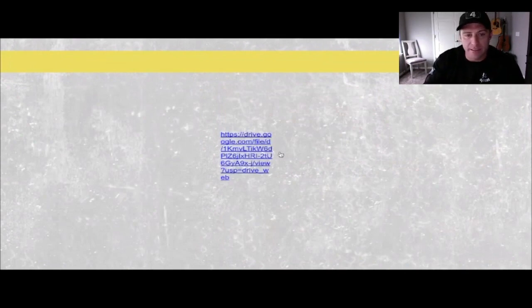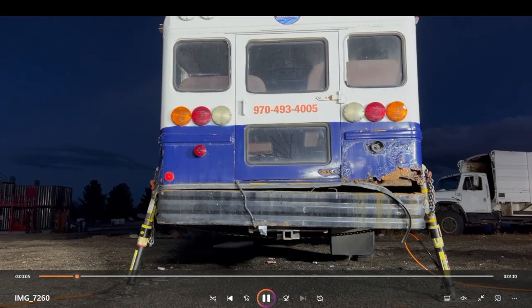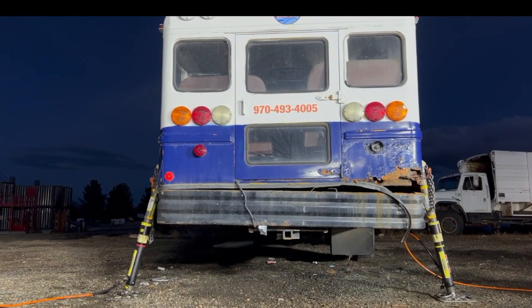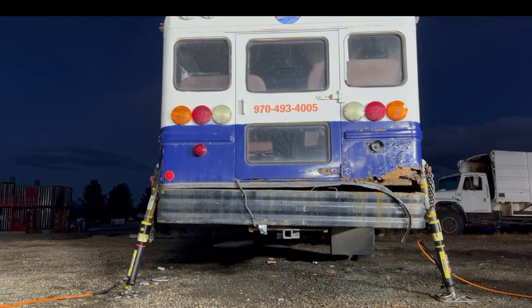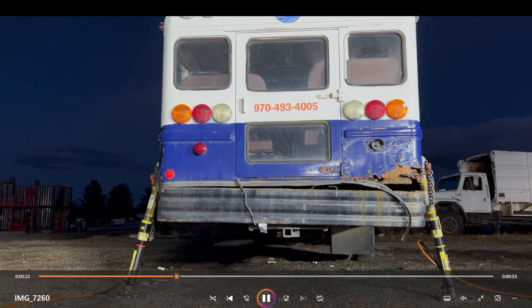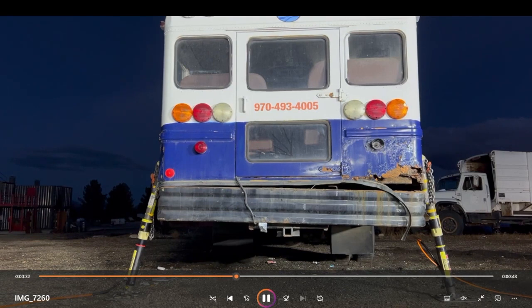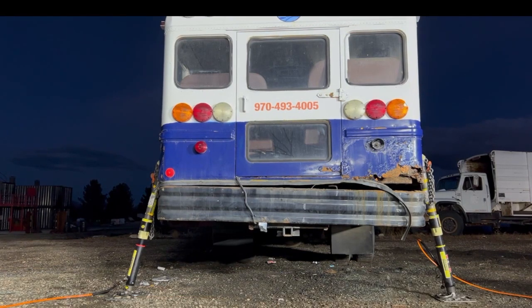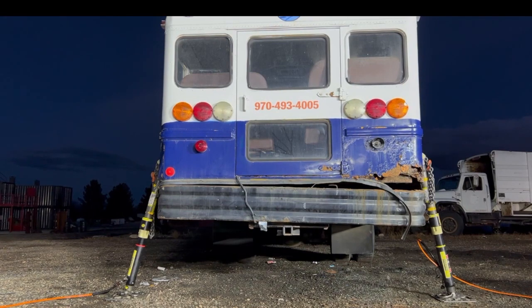So some of the things we want to talk about are these videos. Now, I'm hoping these videos will work and that they'll share. Go ahead and lift it. So up on both, 75 degree angle. So I'm going to play this. This is a 75 degree angle, and you guys can see the chains. The chains that are hanging down, in retrospect, show your vertical force pressure. That chain is basically drawing an arrow where that vertical force pressure is. And it's right in line with the foot of that Paratech base. So that Paratech base is going to be compressed by that vertical force pressure, and it will not travel laterally because of the compression and the friction.